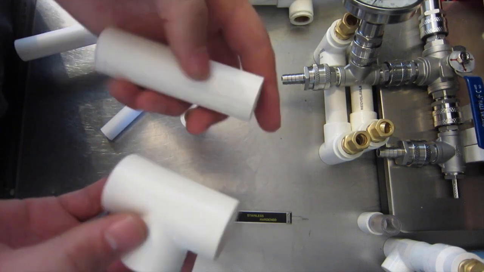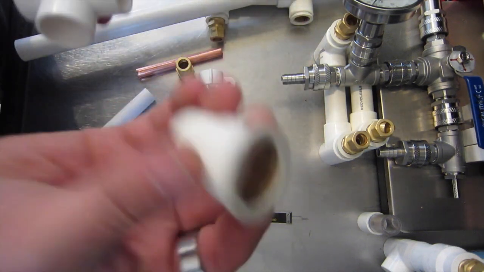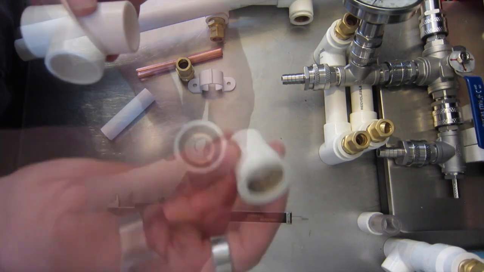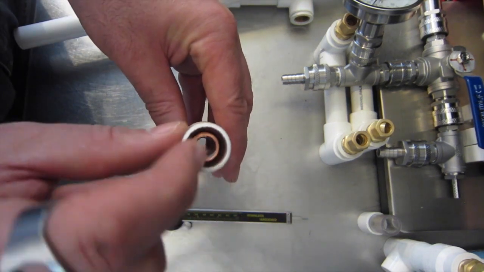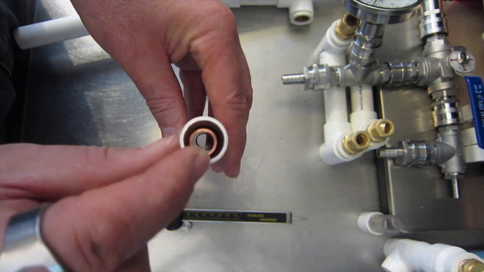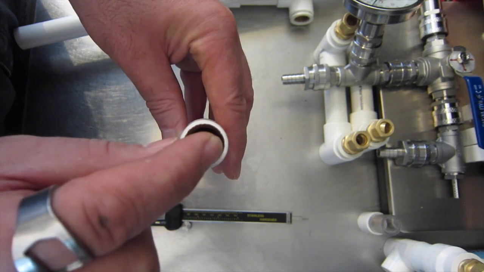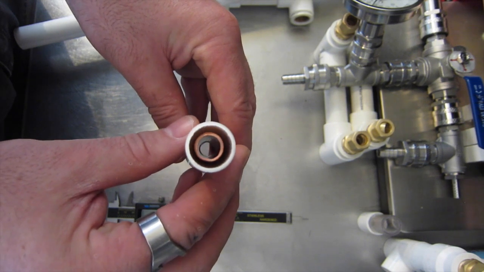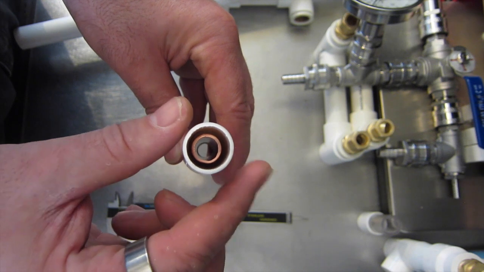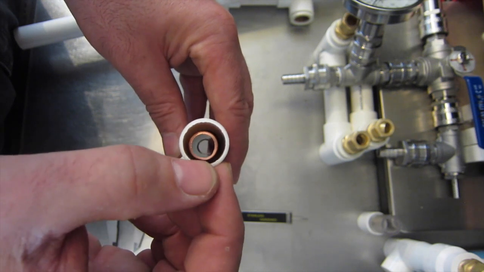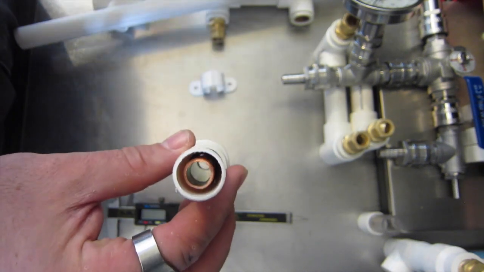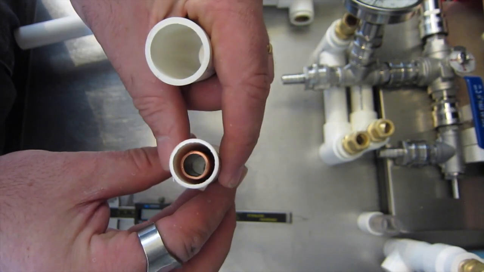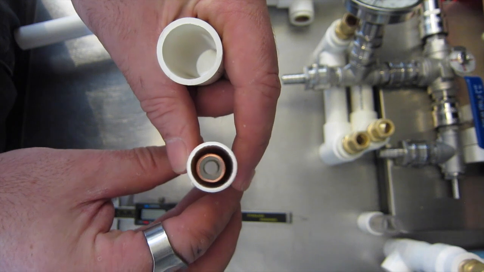We're going to be using 20 mil pipe and other 20 mil pipe fittings - this is all stuff you can find off eBay. This 20 mil conduit pipe doesn't allow for a lot of water between the outside of the copper and the inside of the PVC pipe. The water is going to heat up really fast, and the wall thickness isn't as thick, so it's going to start to buckle and weaken with the high temperatures.